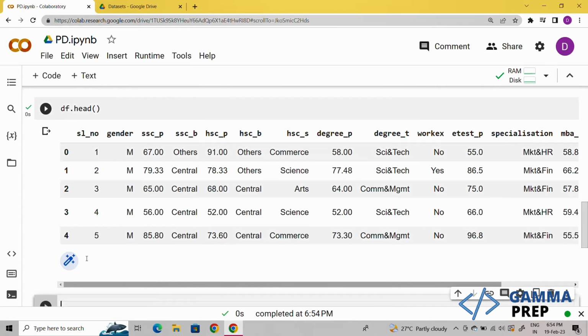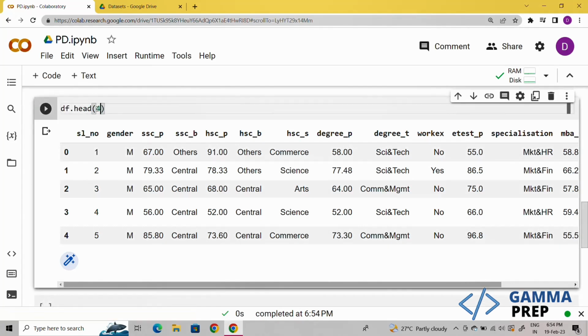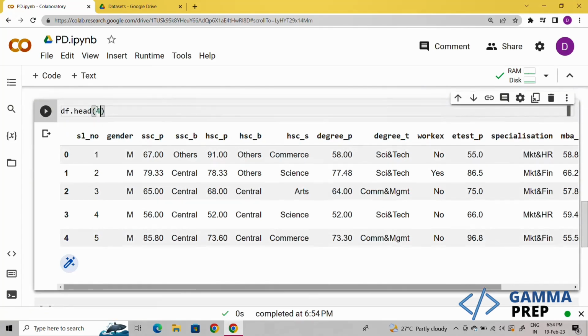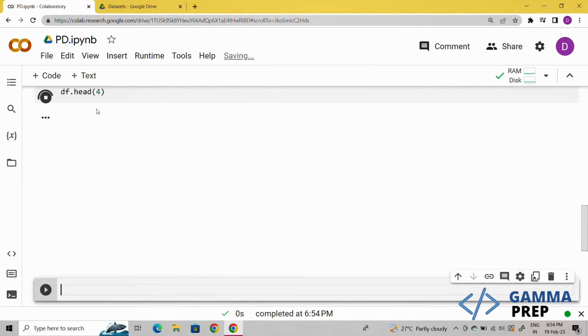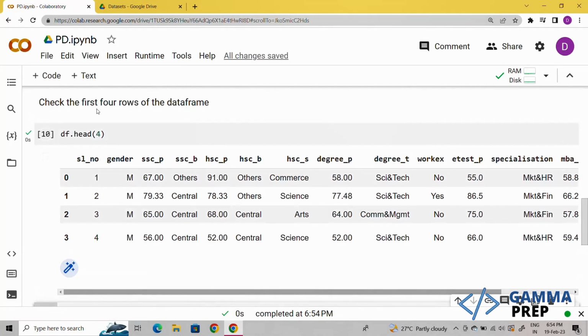This head function basically returns the first n rows, and by default n is equal to 5. If we say 4 here, then it is going to return only the first 4 records. So we get only the first 4 records. This head function returns the first n rows for the object based on the position.